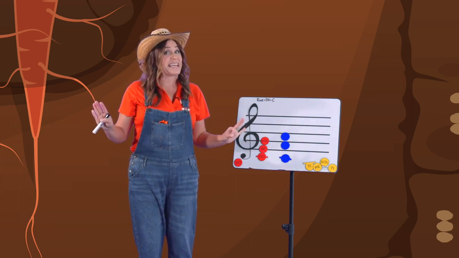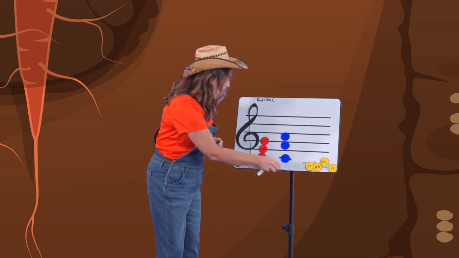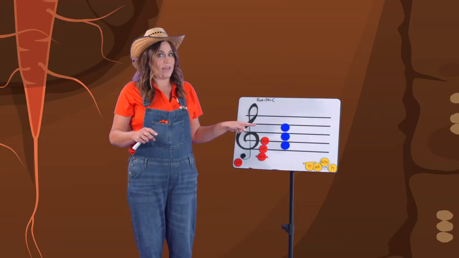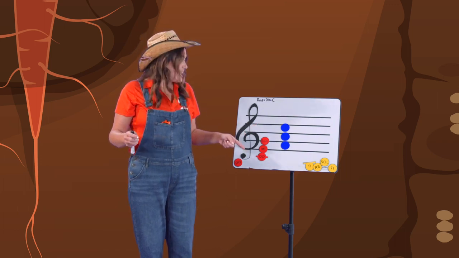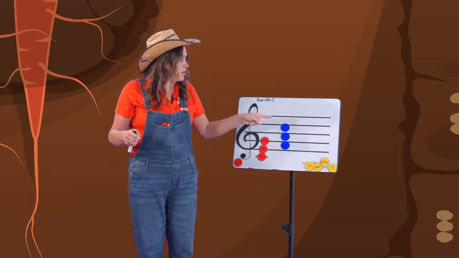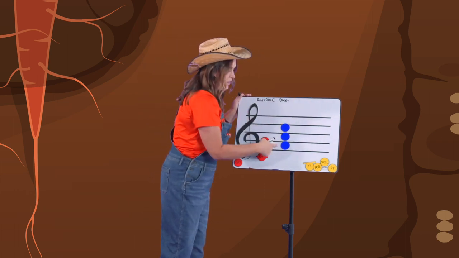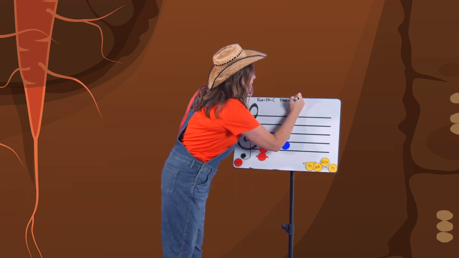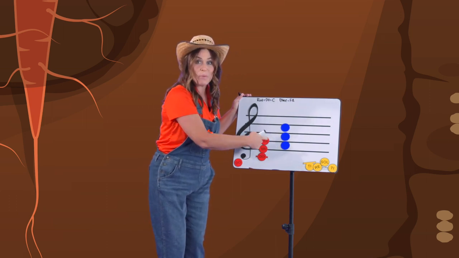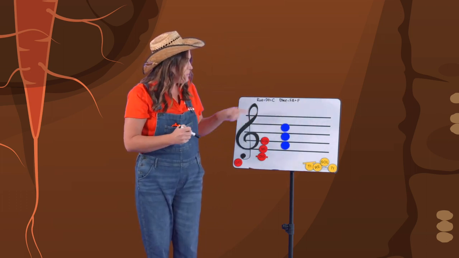It's my middle C. Can I find another C somewhere on the staff? F — A — C. Yes! Do I still have all the pieces of my blue chord? I do! Is my chord in root position now? Yes! This isn't a red chord — this is my blue chord in root position and the root is down below. So what is the root of my blue chord? What's our solfege down there? It's actually a fa, but when I'm in the key of C major, what is the letter name? It's actually an F — the root of my blue chord in C major is an F.